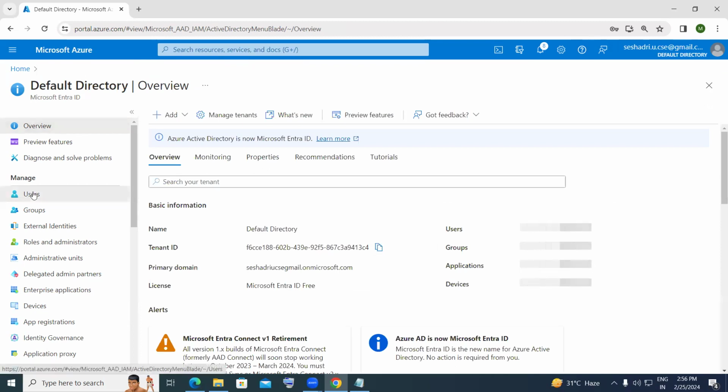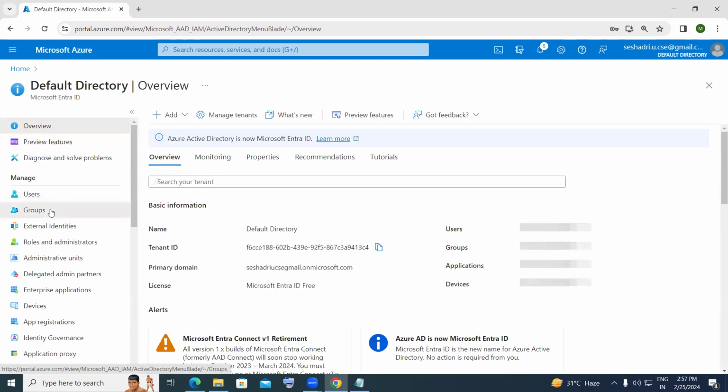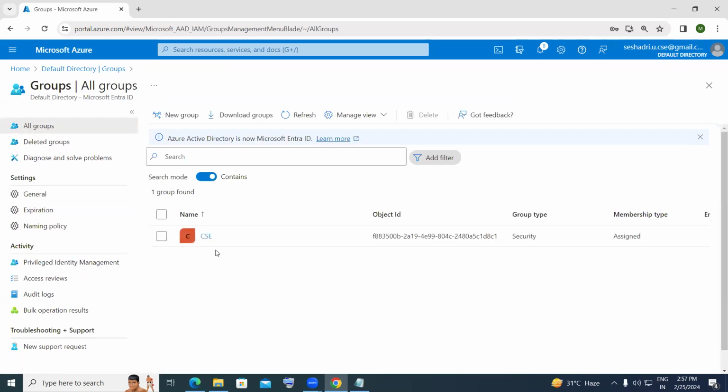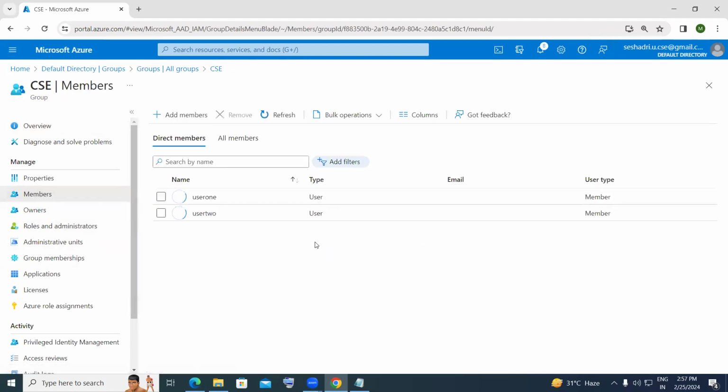See that on users, user3 is there. It is removed from the group only, that is, from the CSC group only. So on the CSC group, user3 is removed.